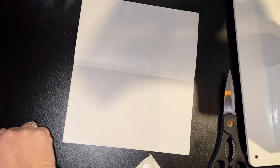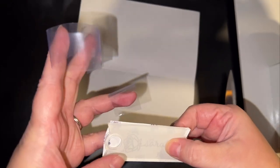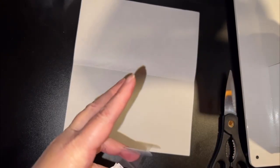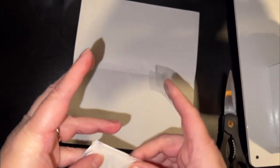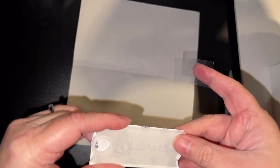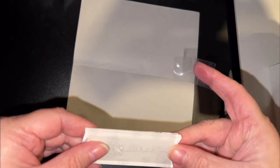Okay, so this is what we want to do. Have that on there just right. Let me put some of these to the side and kind of tack that on there. Something you want to do though, give me just 1 second, let me get this right on here. Make sure you have all of the edges covered.